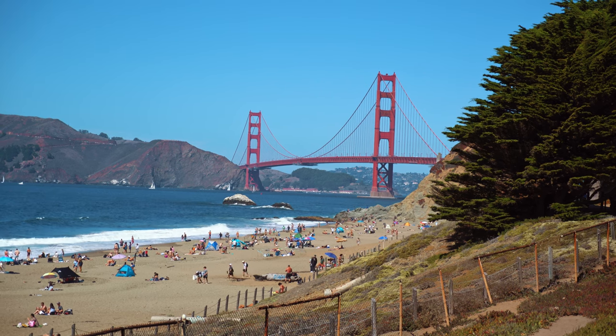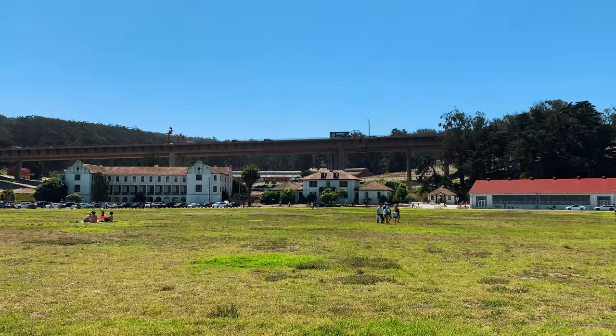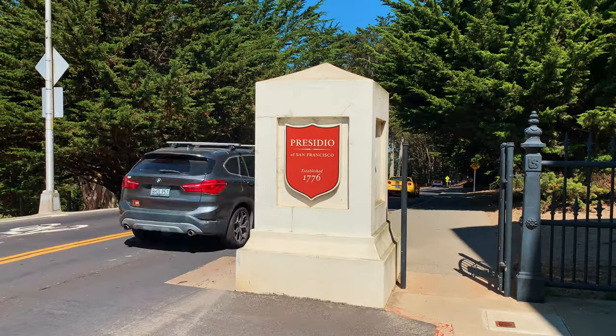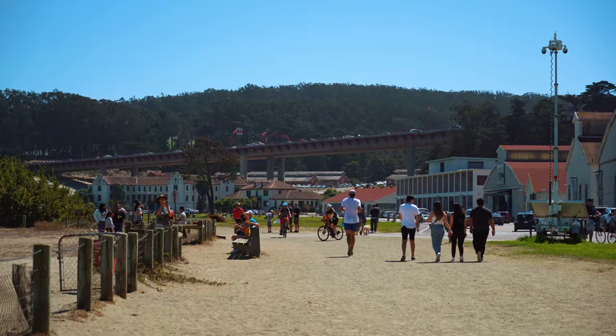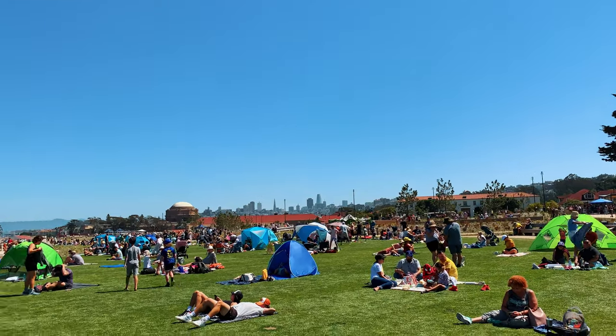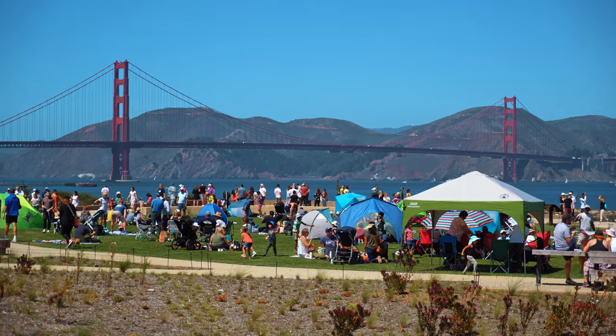Beaches with views of the Golden Gate Bridge and green fields like Christie Field that were once used as runways for military aircraft. A person could stay up at the Presidio and explore its many parks until the sun went down and not get bored. Its latest park, known as Tunnel Top, is a great place to take the family and enjoy the sun.